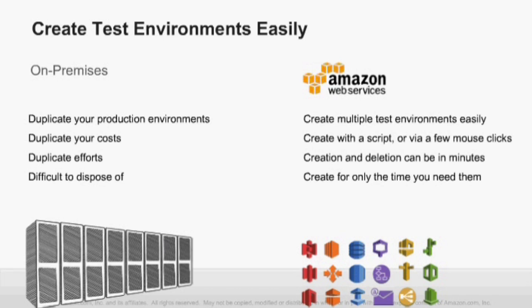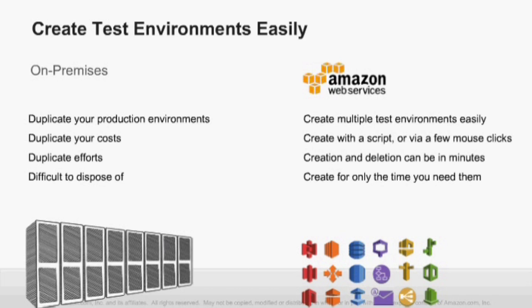And then the other thing, meaning it's difficult to dispose of. That might not be a challenge for a long-lived test environment, but if you needed something extra for one project, it's very difficult to get rid of that hardware where there's been a capital expenditure. It's likely to have to stick around with the associated costs.